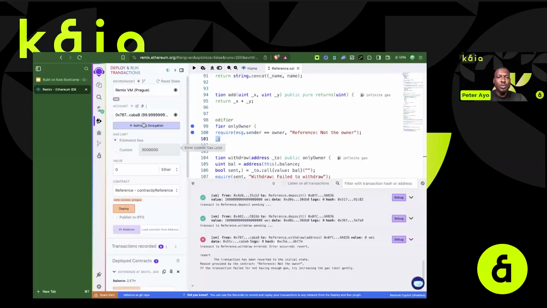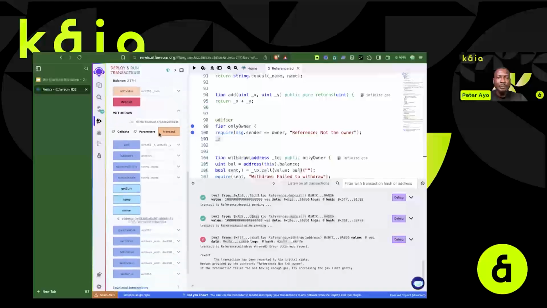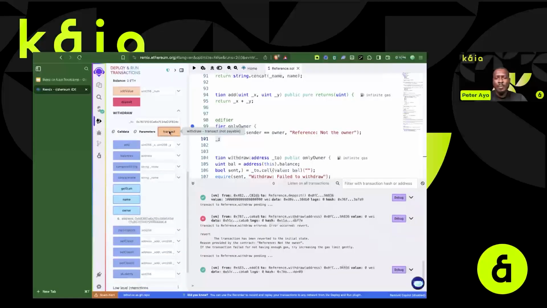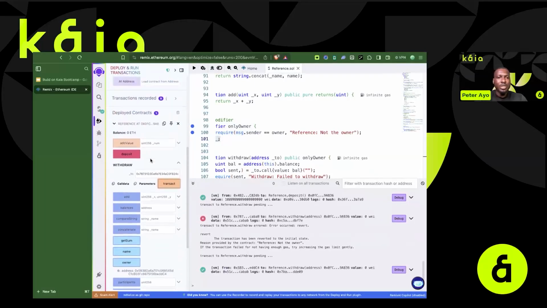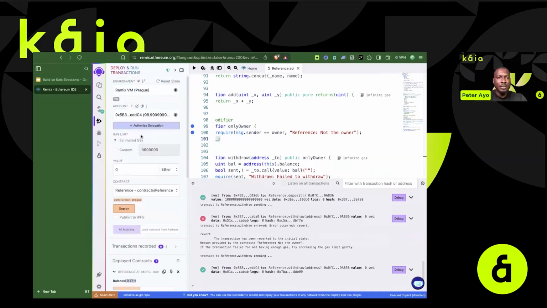So if we try to switch back to the onlyOwner and we transact, as you can see, it was successful, right? Compared to the previous time, which it failed. And so if we try to check the balance of the contract, it's now 0, right? Previously, we had 3 ether in the smart contract.